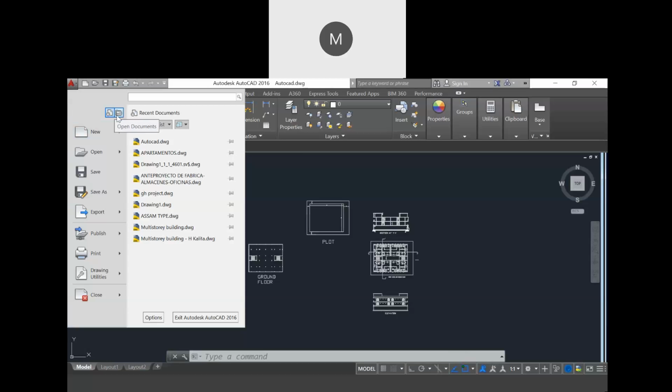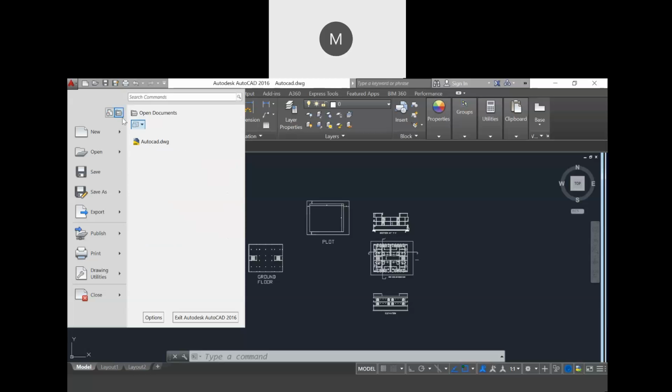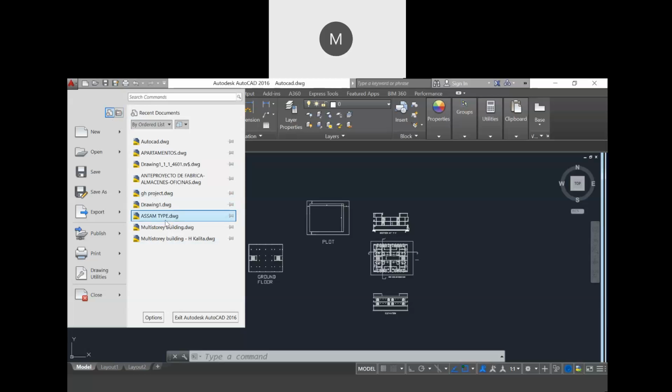Now suppose you have created a particular document, and you want to save it. Then you can just click on recent documents, and it will come like this. Suppose I have done certain types of drawings. So these are the drawings that I have done, my recent documents. If you have to open something else, then you just click on open documents and then search for it. In this way, suppose I am going to open this one.